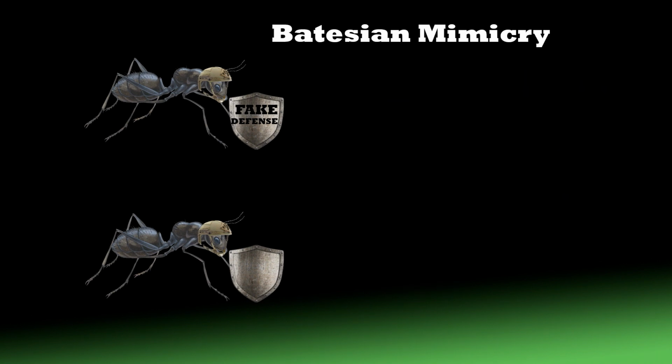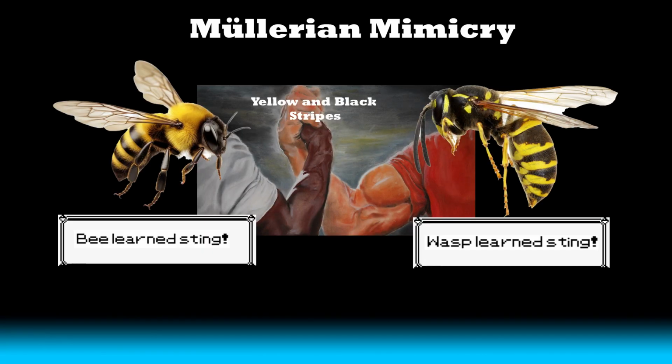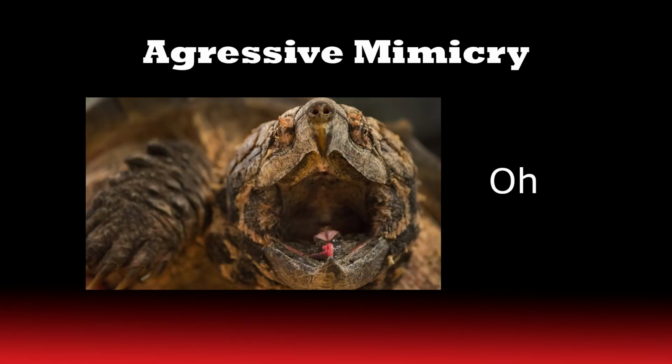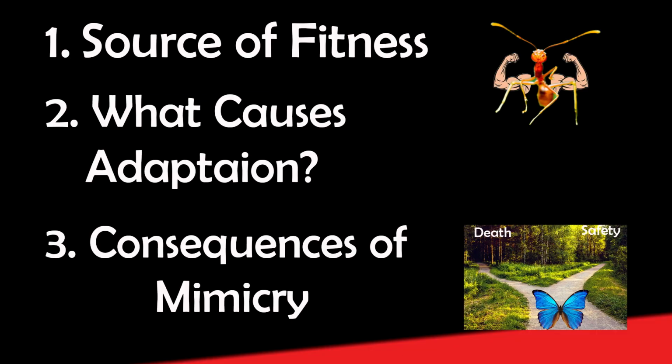However, this is just one of the many forms of mimicry seen in the wild, known as Batesian mimicry, with Mullerian mimicry having two toxic species converging on a shared warning signal, like stripes on honeybees and yellowjackets. Also, there is aggressive mimicry, being used by predators imitating their prey's food to hunt and nearly doubling the predator's effectiveness. In this video, I will discuss why mimicry is seen as a great source of fitness by species, what processes cause the adaptation, and some common results of mimicry, like speciation or background selection.